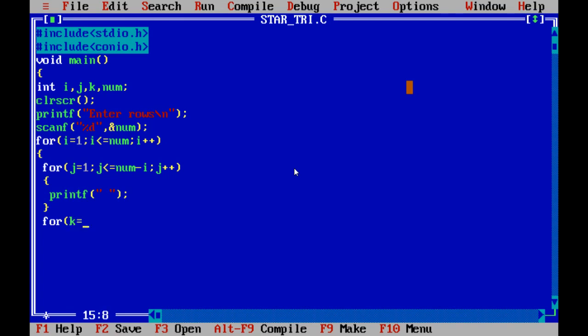Then k, and this is the for loop to create the star pattern.